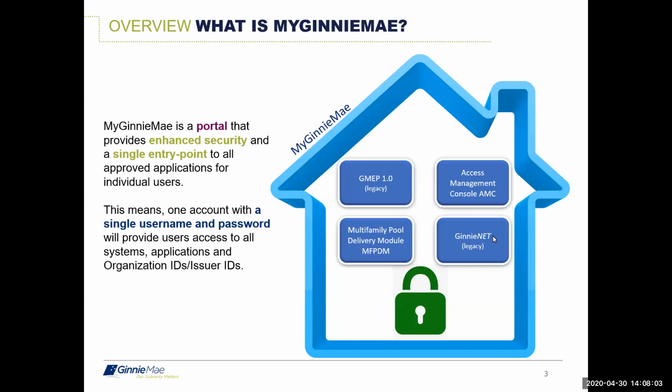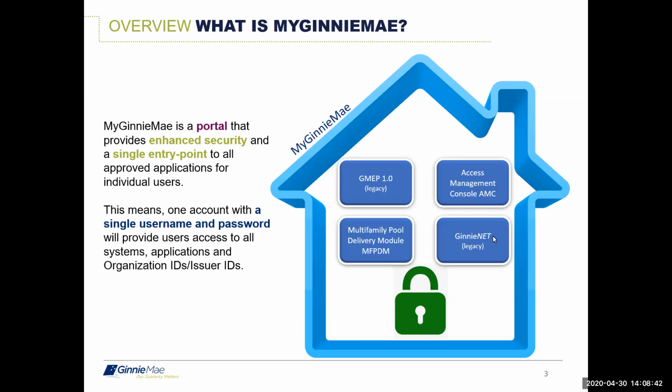What you'll do is you'll walk in through this very secure front door of the MyGinnieMae house using a username and password and a one-time PIN. And once you get in the front door of that house, any rooms that you need to access in order to do business with GinnieMae, for example, if you need to get to our legacy GMAP 1.0, where RFS and whatnot are housed, if you need to get to GinnieNet, in order to do pooling, and for our document custodians, in order to do that certification, you are able to do that going through MyGinnieMae.